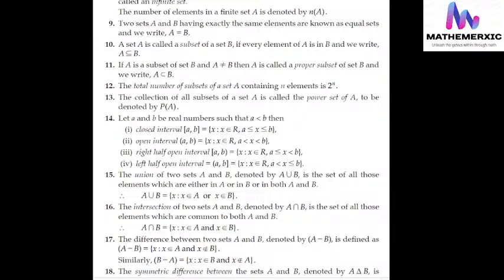closed interval [a, b] can be written as x such that x belongs to R and x is greater than or equal to a and less than or equal to b. Open interval: the equal to part will not be there. That is, x such that x belongs to R, real numbers, and x is greater than a and less than b. Right half open interval: whenever right is open, the left part will be closed. So x such that x belongs to real numbers, x is greater than or equal to a and less than b. And similarly left half open interval: in that case, left will be open and right is closed.